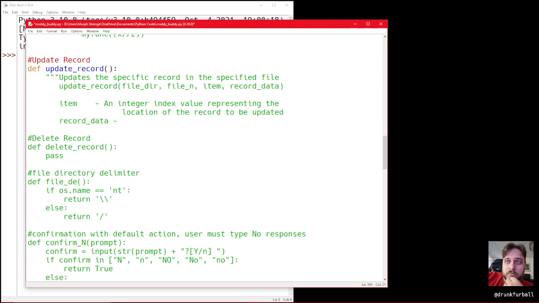We're also coming to probably our longest documentation string ever. And boy, is it long.